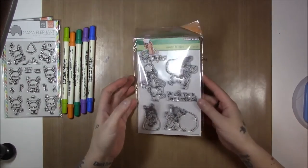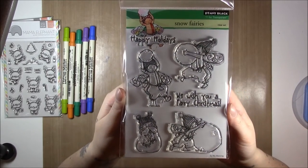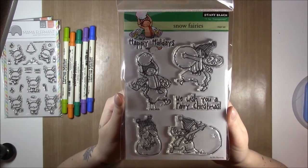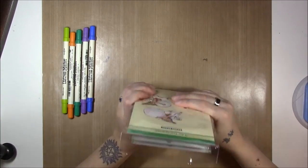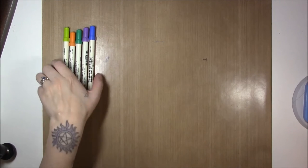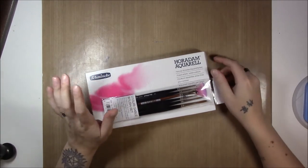Lastly I got the Snow Fairies from Penny Black. It's just another one of those things - it's not technically Christmas, it's winter, so I get to play with snow until at least February. It still snows in February, right? So those are my three new sets from Marker Pop. And lastly, my actual winter holiday present - well, one of them. Mike actually also got me a new Google Nexus tablet because mine went all wonky on me.